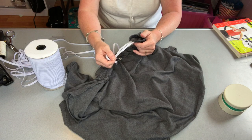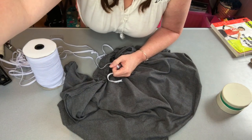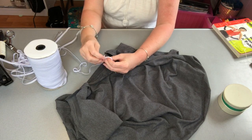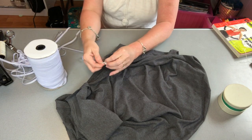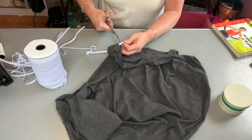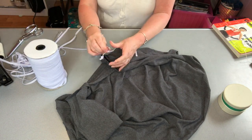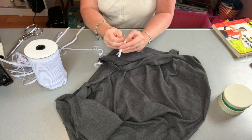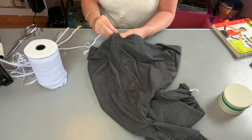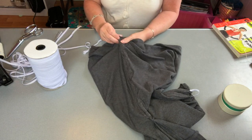Elastic kind of helps hold it a little bit better, but it doesn't have to be elastic. The elastic or the ribbon or whatever you use just helps with the ruching and helps you to scrunch up the shirt on the sides so that it gives it a little bit more of a fun look to it. So just cut your elastic so that it's not too long when you're done, and tie those two pieces together and do the same thing on the other side.